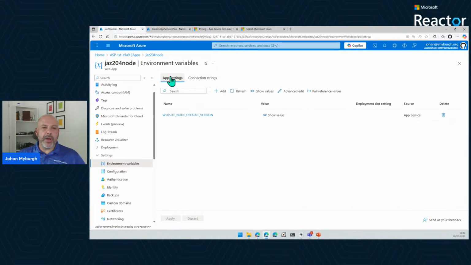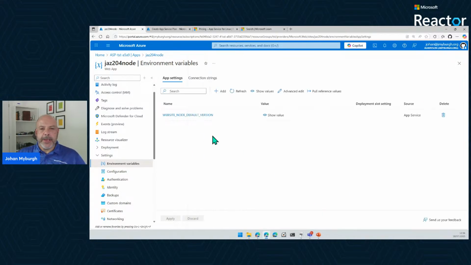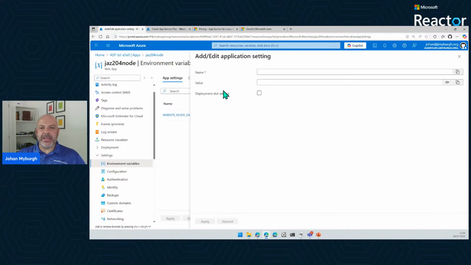I'm going to go for app settings here, and you will see that our Node version is actually configured as an environmental variable setting. All right. I can now go and hit the add button here, and I can go and add something like my database connection string. And this might be the dbcon from Node app.